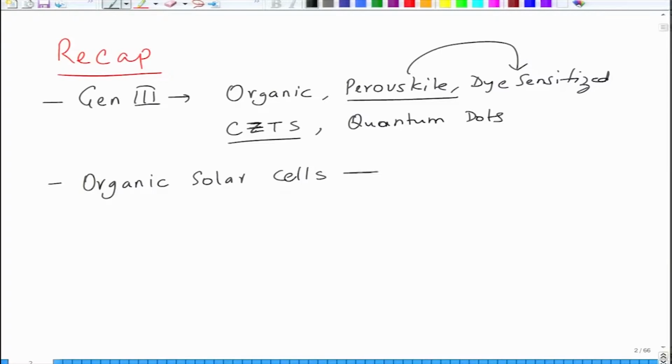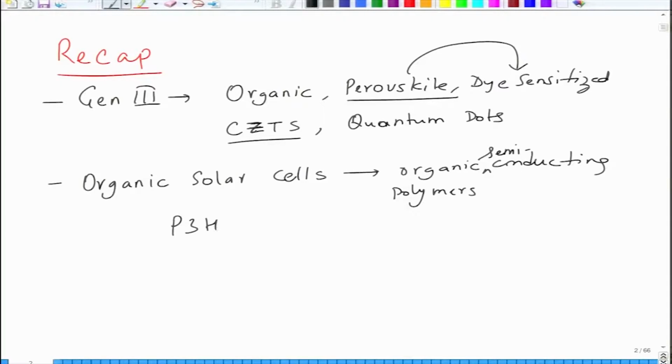So, organic solar cells use organic conducting polymers, or rather semiconducting polymers. Polymers are generally insulating in nature, and it was after a pioneering work of Heeger, Shirakawa and MacDiarmid, we are now having doped polymers which are semiconducting or conducting in nature, and polymers such as P3HT, PCDTBT, these are all thiophene or carbonyl or benzodiazepine based materials. There are various formulas, pretty complex formulas, but let us just have a look at the acronyms PTB7 etc. They have emerged as choice of materials for these solar cells.